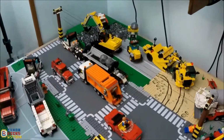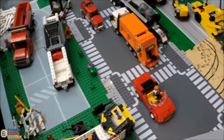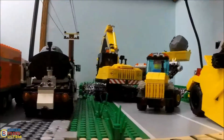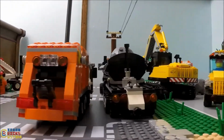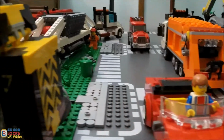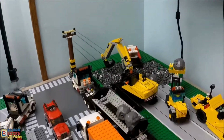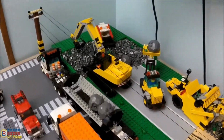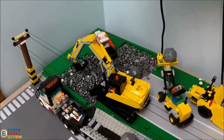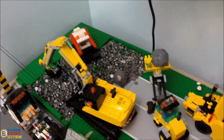We head over here to this corner, which has been in development for several months now and continues to be. Let's get into more detail about this area. Eventually this will be a residential area, but for now it serves nicely as a construction zone for my layout. Over here in the corner we find a small hill, if you can call it that, being currently leveled out by a custom LEGO excavator, skid steer loader, and then a front end loader.